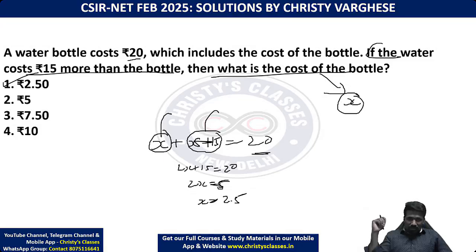and all in schools and colleges. When I conduct seminars, I ask this question: a bat and ball together cost 105. The bat costs 100 more than the ball. So what is the cost of the bat and ball? There we feel like, okay, 100 more than the ball means 5 rupees will make 105. That's the answer. But that is wrong, because the difference between 100 and 5 is not 100. Same as this question. So that question is also clear, I guess.